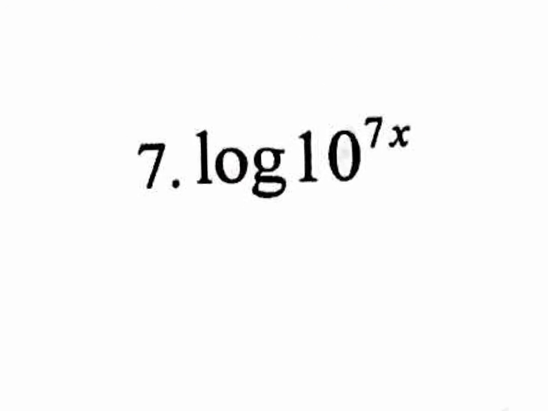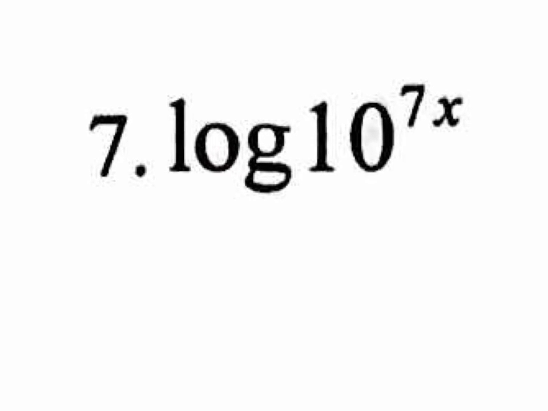Moving on, number 7 over here. This is another common log. Important to emphasize that the base on the log is really 10. Because that's the only way it's going to cancel out. The log base 10 of 10, that's the only way it cancels out. And your answer is 7x.